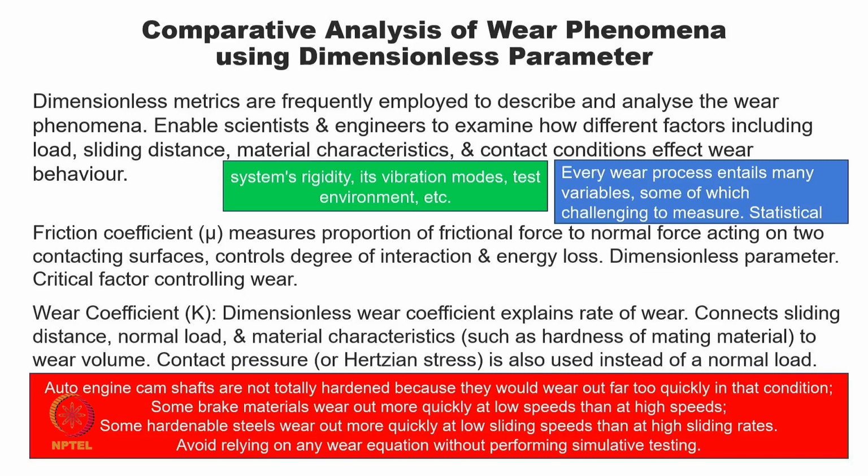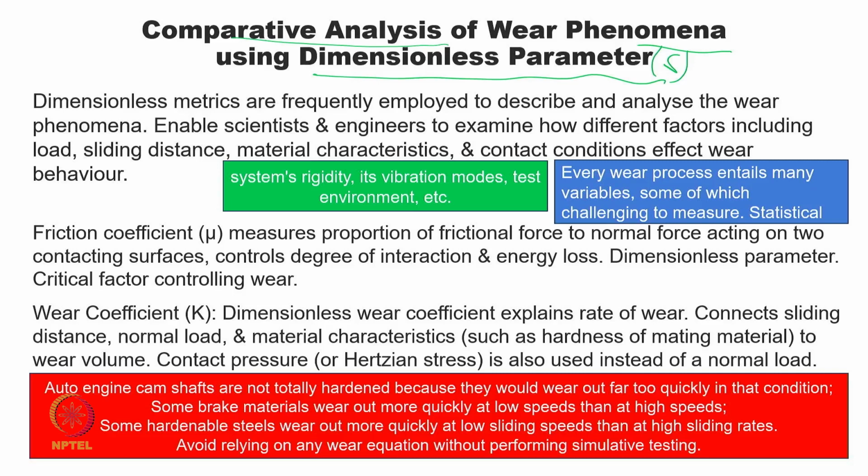Now, just to elaborate whatever I mentioned, I am giving it in slide form. We say the comparative analysis of the wear phenomena using dimensionless parameters. However, we can write the parameters also. I am giving only one parameter, the wear coefficient, the reason being coefficient of friction is known to you, that is another non-dimensional number, and for the reality we require both coefficient k as well as mu, the coefficient of friction, as well as the wear coefficient, both are required for completeness. However, the coefficient of friction has been explained in a number of other courses in more detail. So, I am not giving much emphasis on that, I am just concentrating only on the non-dimensional wear coefficient.